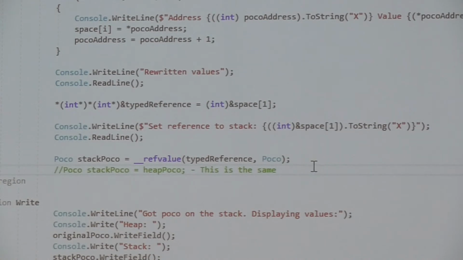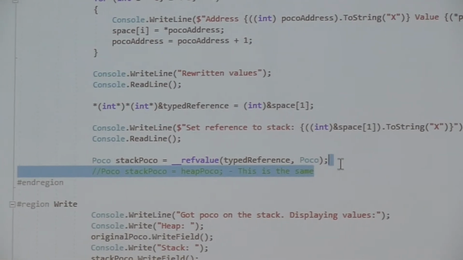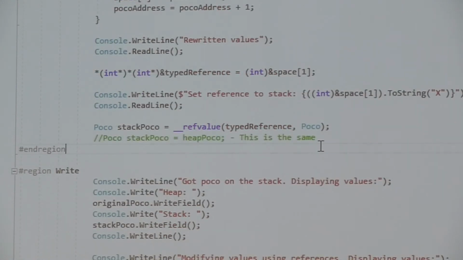We can then retrieve the reference to the object on the stack in one of 2 ways. First, we can use this ref value keyword which I showed on the slides. But as I said, we just modified the reference. So this is basically the same if we would just use this heap auto reference later in this code.